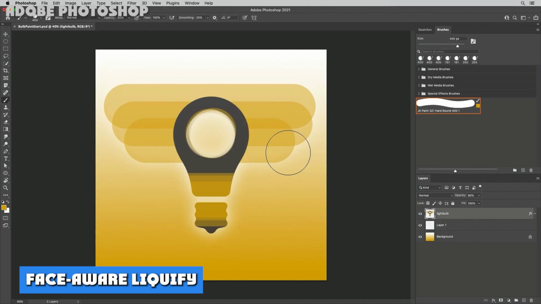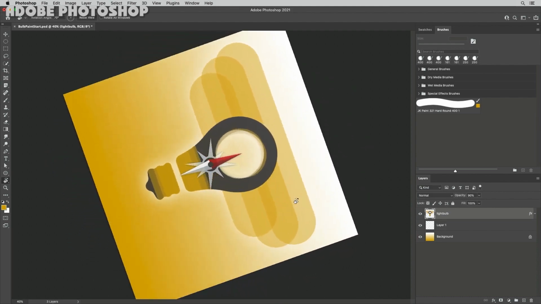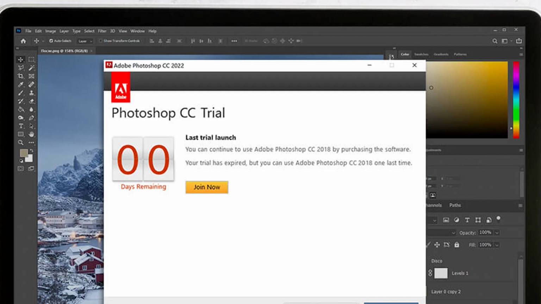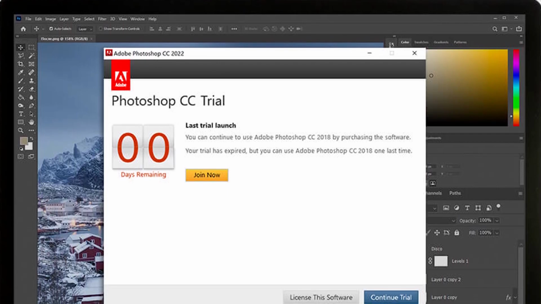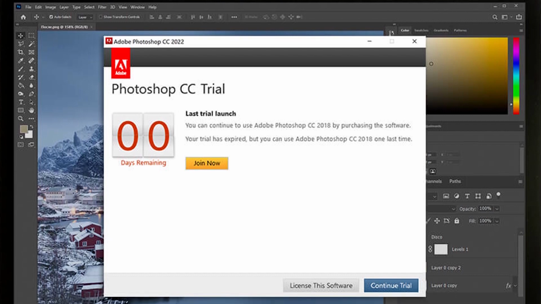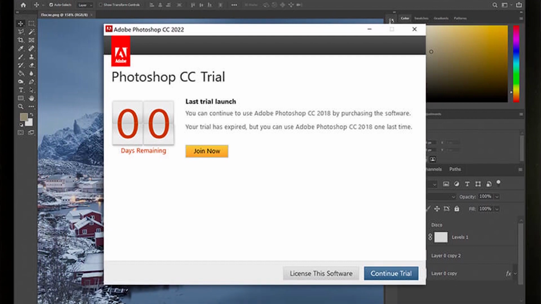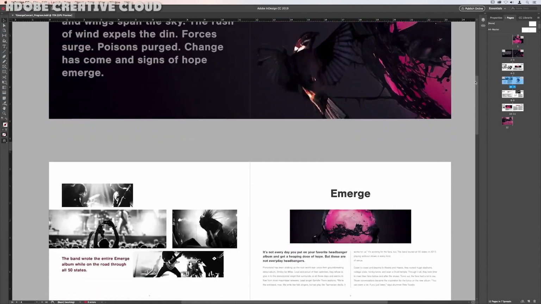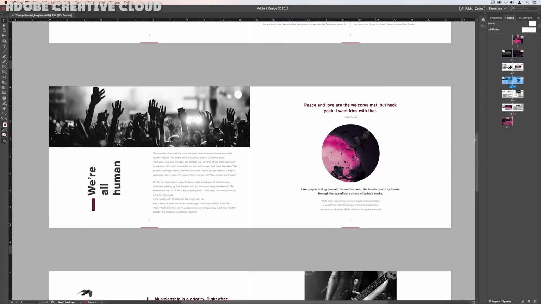Face-aware Liquify. Face detection has reached an increasingly high level of accuracy in recent years, to the point of being able to identify individual facial features, as well as whole faces. This is not, however, to be confused with face recognition, which identifies multiple images of the same person the way Lightroom and other apps do for organizing your photo collection.